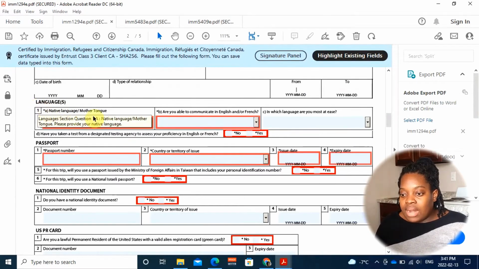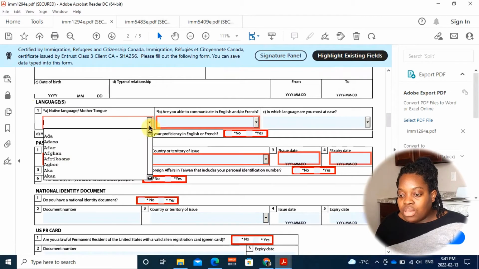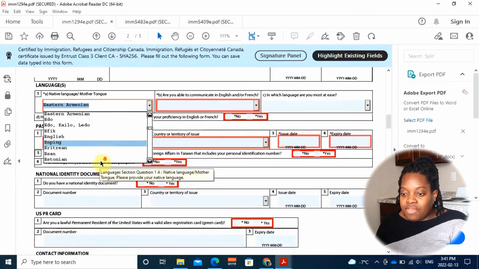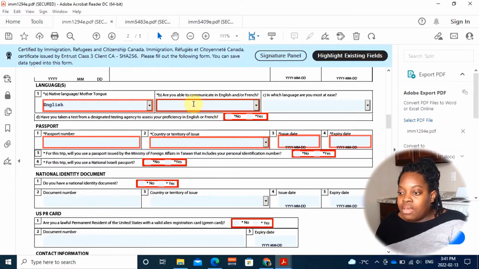Next, language. So for language, you just write what is your native language. For me, I'm gonna say English if I can find it. Okay, are you able to communicate in English? Yes. In which language are you most comfortable?